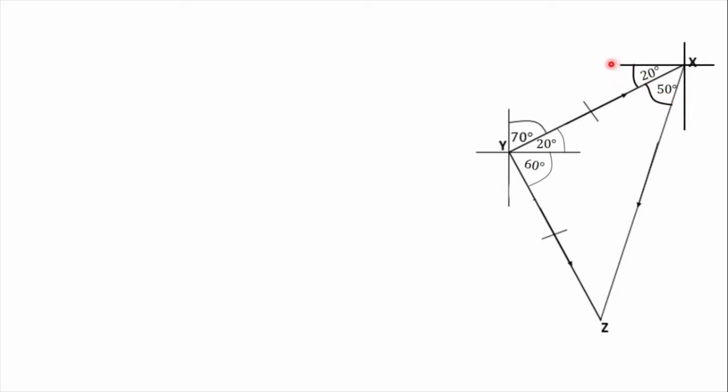From this point here, which is the 270 degrees point, to this point here, which is the 180 degrees point, the angle between them is 90 degrees. We have found here to be 20 degrees, here to be 50 degrees. So what is left for this space here will be 90 degrees minus 20 degrees minus 50 degrees, which gives us 20 degrees. If you add all this, you see that the total angle there will be 90 degrees. So we have been able to find this angle here, which is 20 degrees. That was what we were looking for.